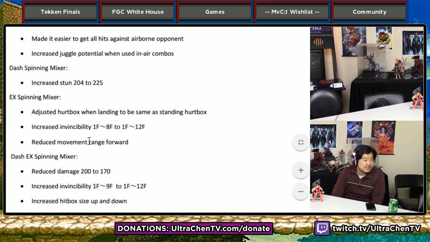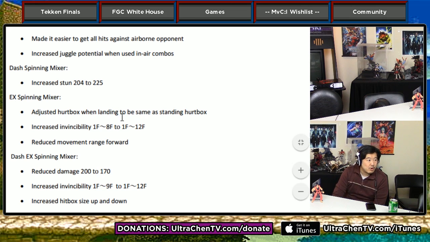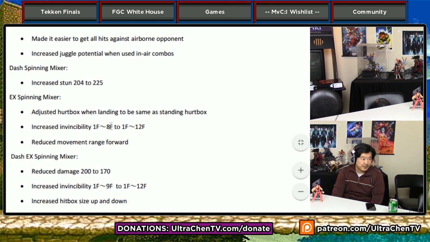EX spinning mixer. Added hurt box when landing to be the same as standing hurt box. So like Karin, if he whiffs and he lands, you can crush counter him with stand roundhouses easier. More invincibility. 4 extra frames of invincibility, but less forward movement.